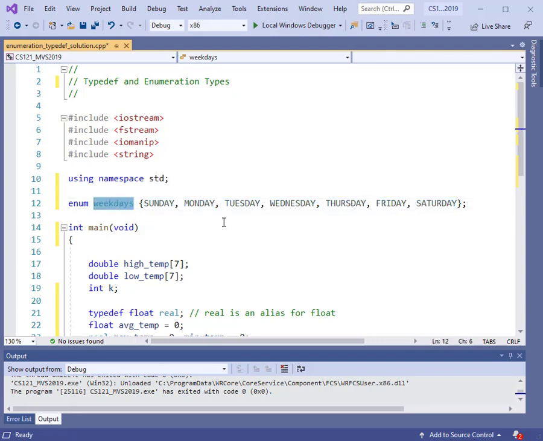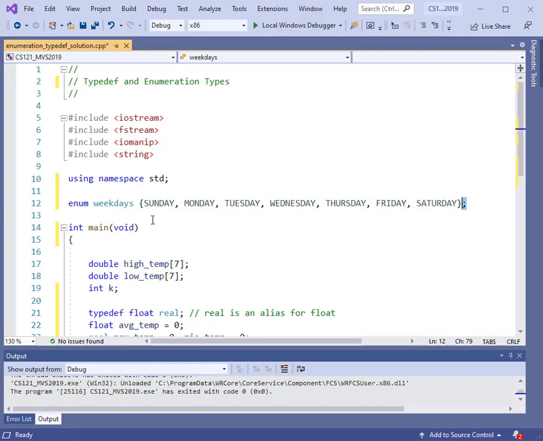If I tried to set weekdays to January, then I would get an error because January is not part of this list. So with enumerated types, programmers spell out exactly what the extent is of the enumerated type itself and what the identifiers are called. Syntactically, that's how you make one. And notice we do have a semicolon at the end over here. So that's syntactically how you make a type.